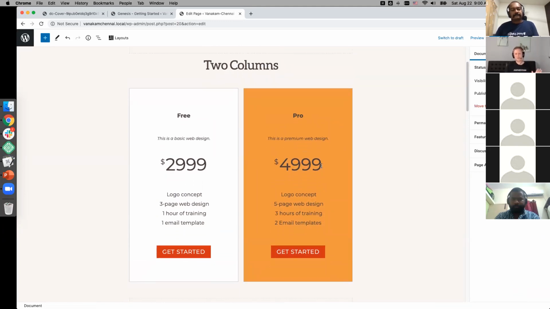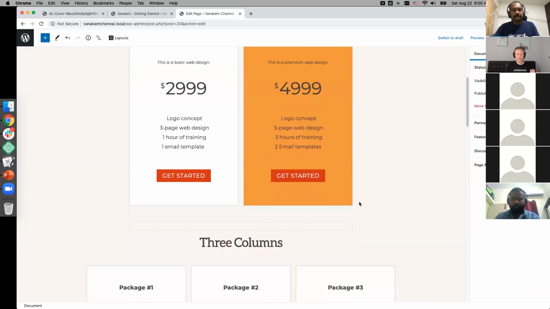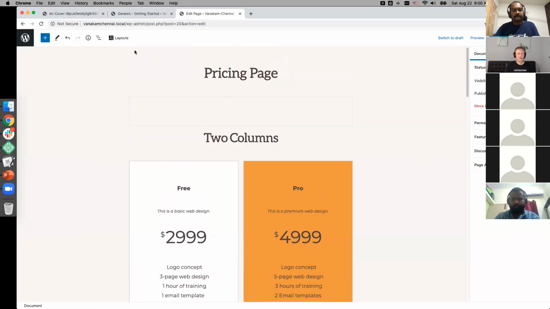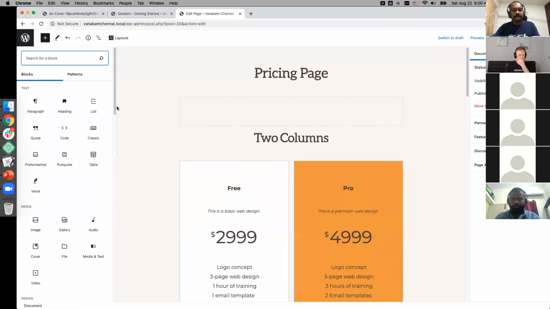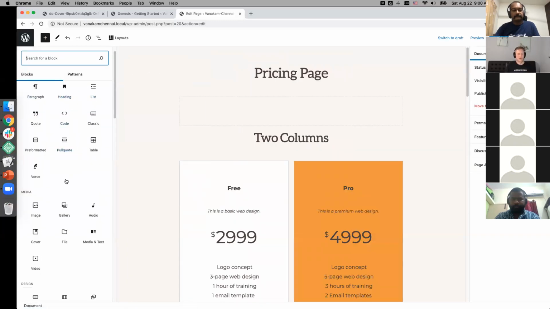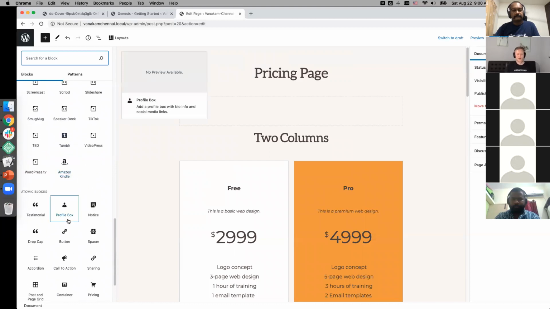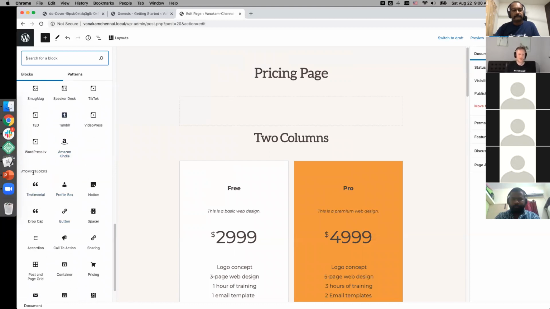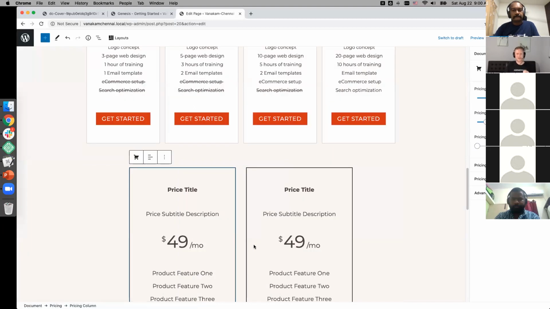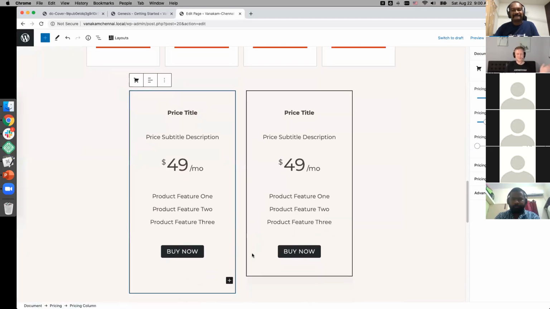Now, this particular block is interesting in this demo because if we go to the block menu, I can scroll down here, and I mentioned how this theme automatically installed Atomic Blocks. Atomic Blocks is a plugin that comes with block sections and layouts, and I'll show you sections and layouts in a second, but these are some of the blocks that Atomic Blocks added. CoBlocks does something similar, Cadence Blocks. And if I add this pricing block, it's the same block, it's a little different.